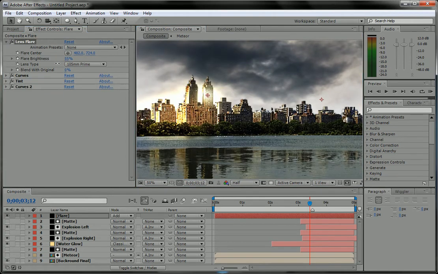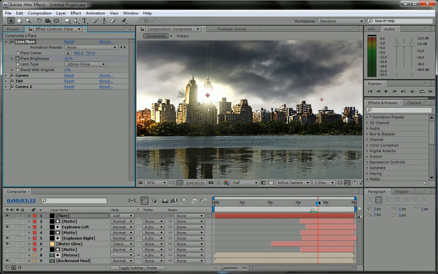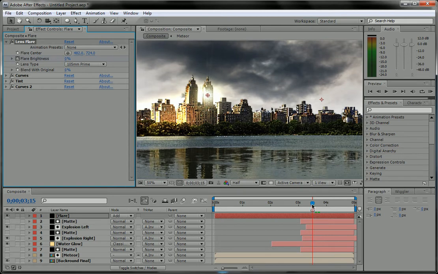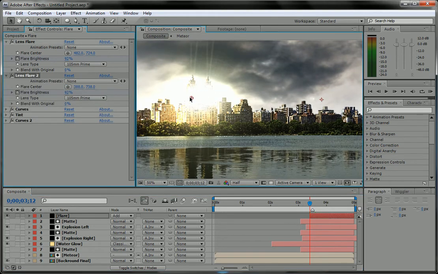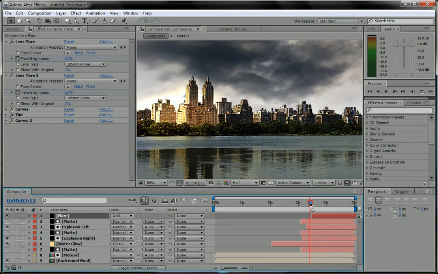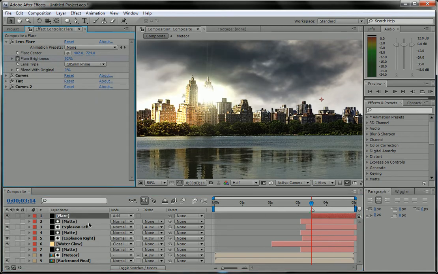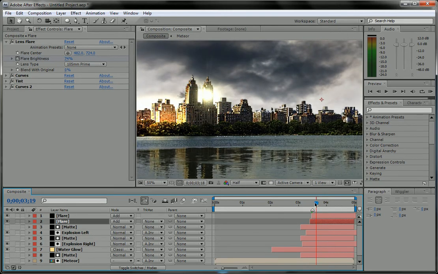The brightness, we'll make that about 92. A couple frames forward and then make that lower. That way it's kind of a flash. And then of course a second one, but we'll just put it behind there, move it up. But knowing me, of course I messed up because you have to duplicate the layer, not the effect, and then switch the position.